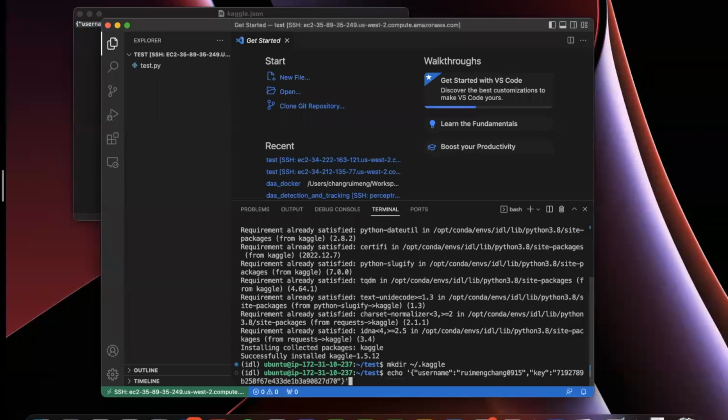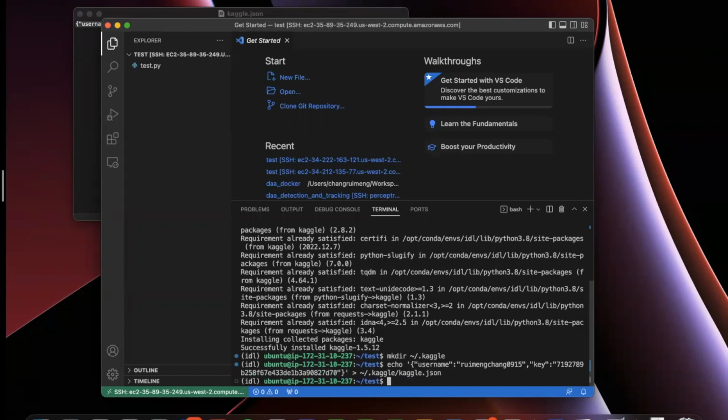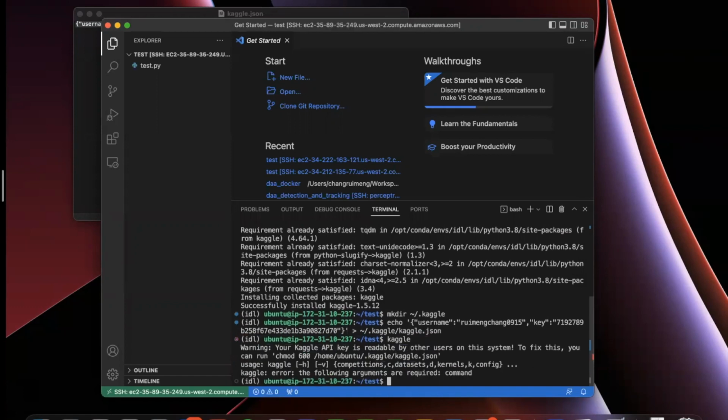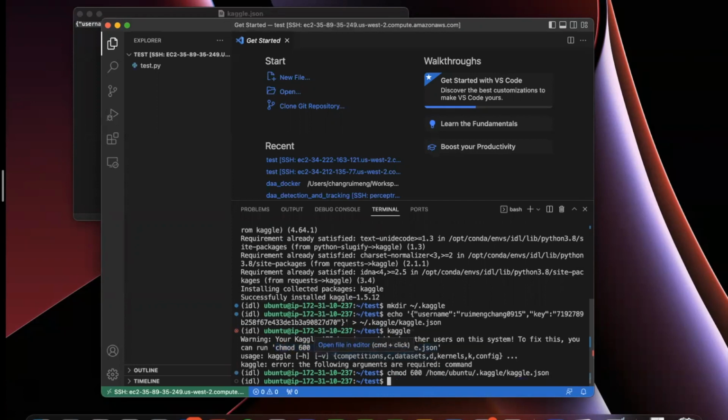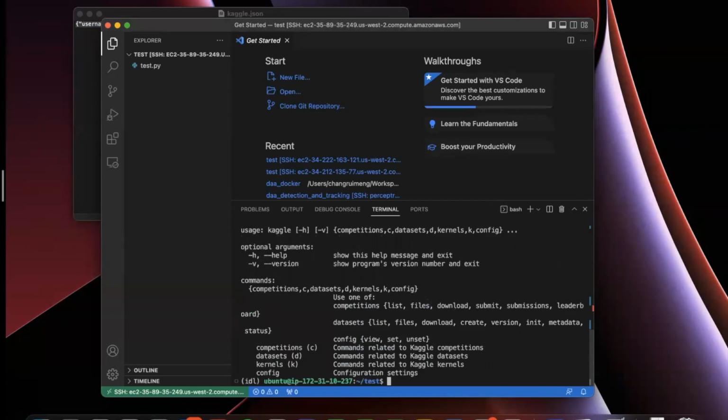Then we run this command to write the content inside a file named kaggle.json. Now let's type the command kaggle to see if it's working. We should change the permission. And yes, it's working right now.